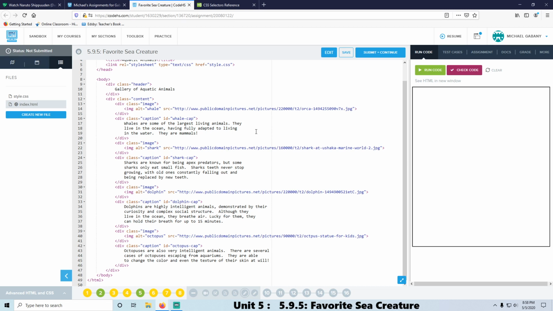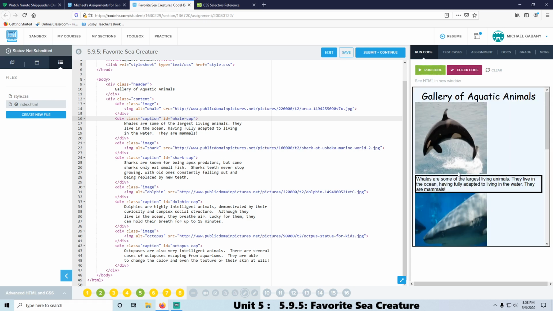Wow. Okay. So, I don't think we really have to change our images. Class is an image, right? Alt. Let's run this code. Whales are the largest living animals.